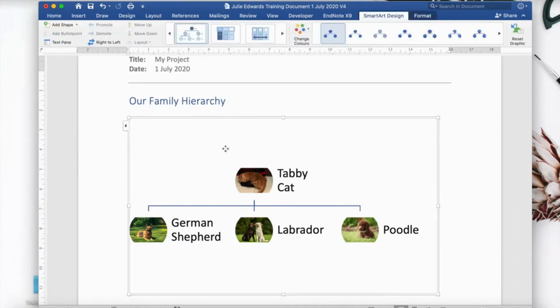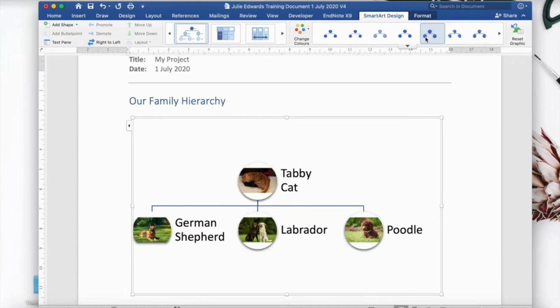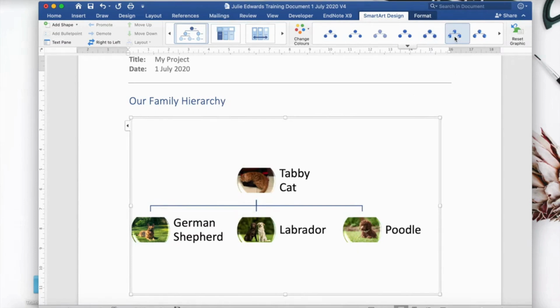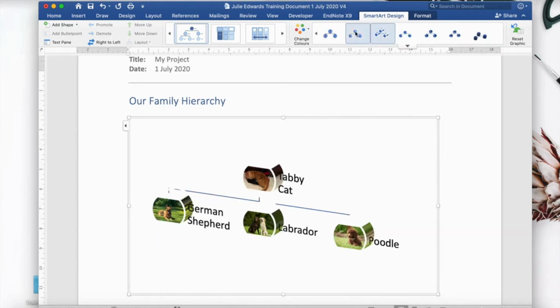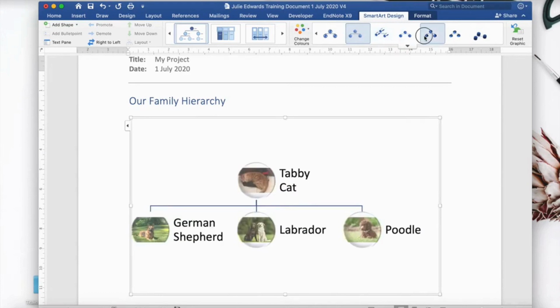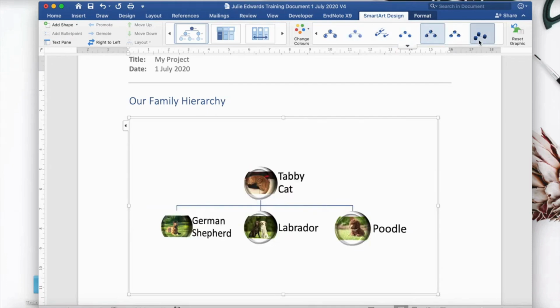But let's have a look. Let's imagine with this diagram, you might want to make it a little bit different. So we've got little borders, or you can make it look more circular. We've got bubbles, if you wanted bubbles. So there's a number of things to play with here. You can have it looking a bit different there. So you can play with these and just see which one you want. I'm going to leave it at the buttons, little buttons like this.